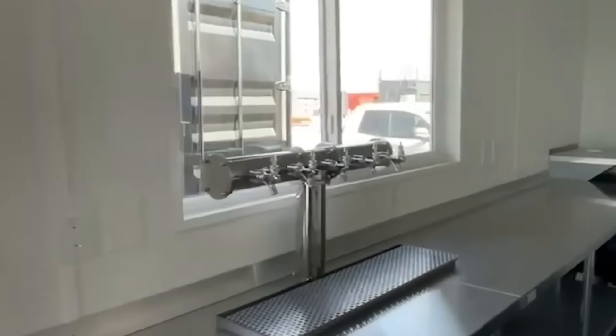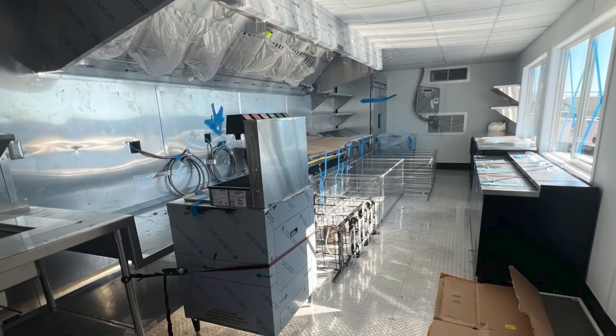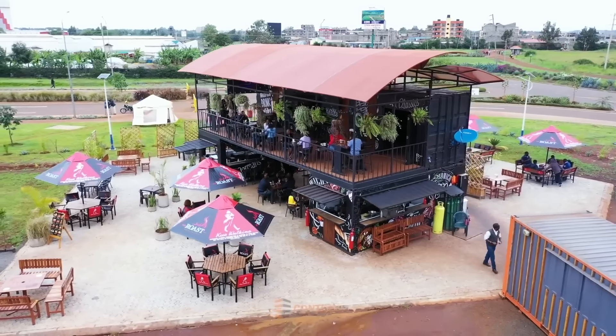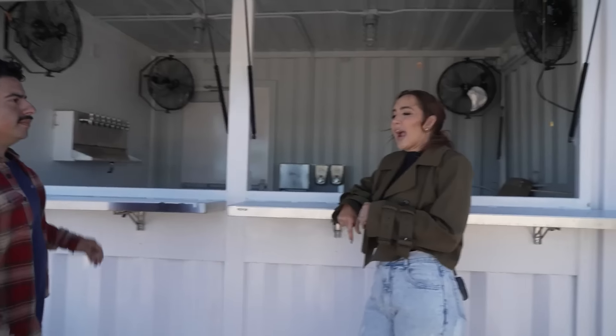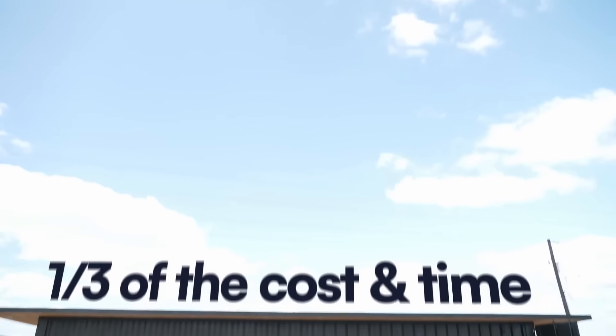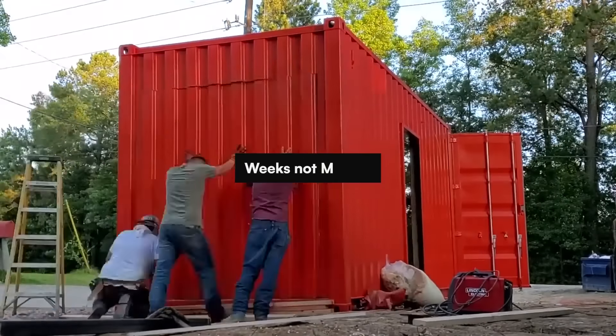Clients may not want to build a whole new building — they might want a backyard bar or a first serving station. They can convert a shipping container into that, into kitchens. This one is a walk-in cooler and a serving area. It lowers the barrier to start a new business. Compared to traditional construction, they're about a third of the cost and time — this takes weeks, not months. This particular one is about six weeks.